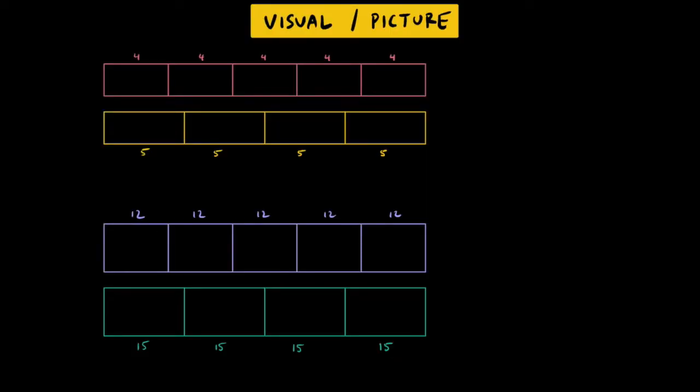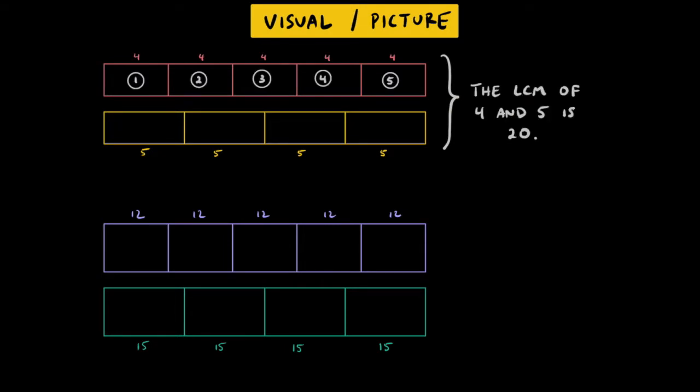Here's some visual geometric representations of the least common multiple. In this top example, you can see we have blocks that are length 4 and length 5. It turns out that the LCM of 4 and 5 is 20. Notice here that it takes 5 of these top blocks to reach this distance. On the other hand, it only takes 4 of these bottom blocks to reach the same distance. We call 20 the least common multiple because it's the first time they meet evenly.